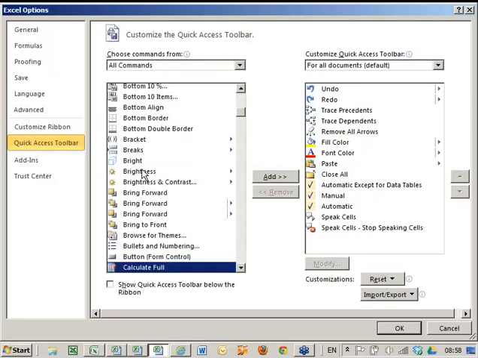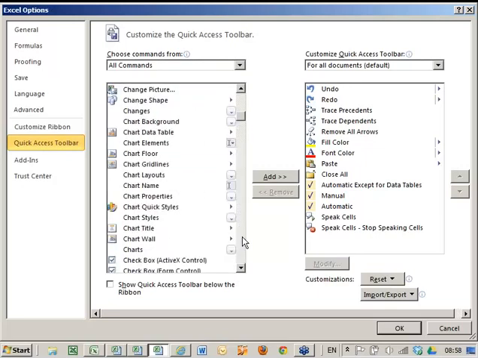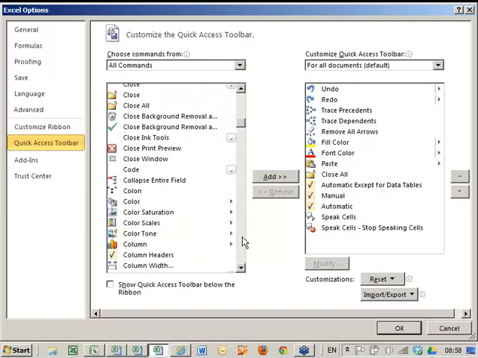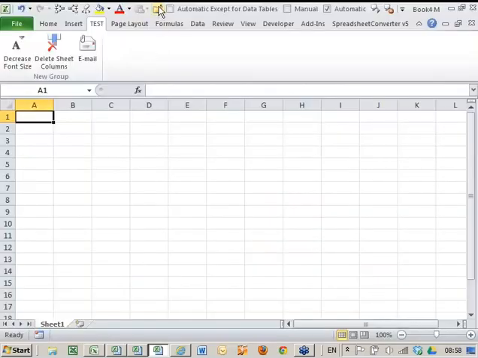So when I click on the C's, and I keep going down, you'll see an option here called close all. Now I already have it in my quick access toolbar, but you would need to add it by clicking here and saying add. When I say OK, you'll see it appears here. And now watch what happens.